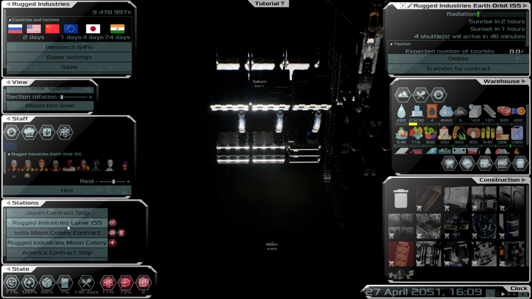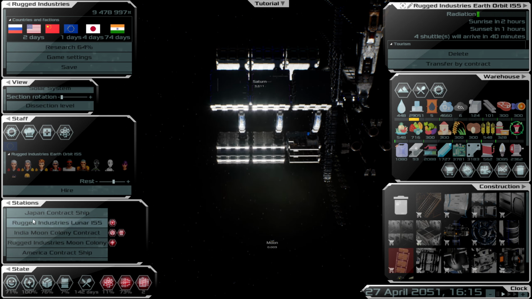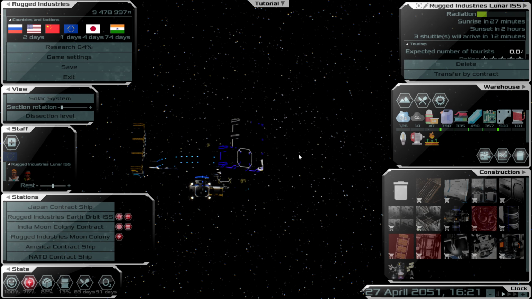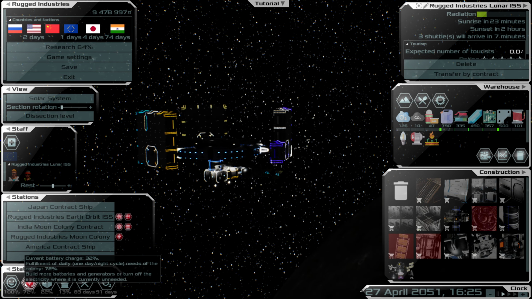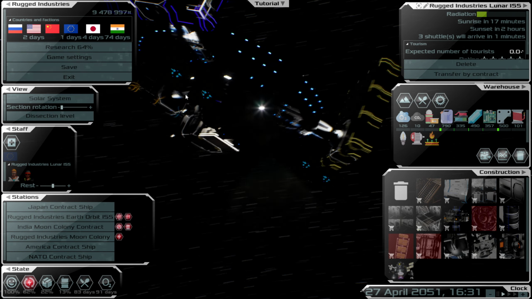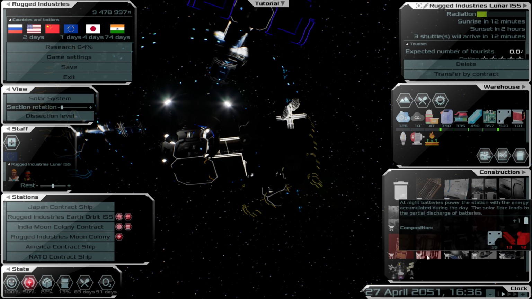Excellent. Right. While they send them over, let's have a look at our Lunar ISS. Let's see what's going on here. When are we expecting the shuttle? Oh, we're expecting the shuttle to arrive, actually. I think it's the charge and the battery. I think it's both that we're going to have the problem with. But we'll have to wait on the materials for that.